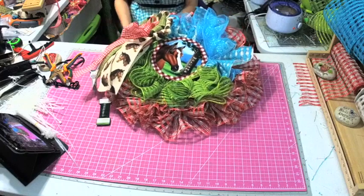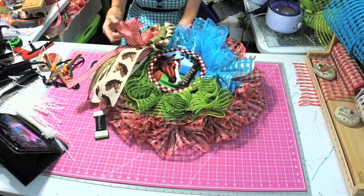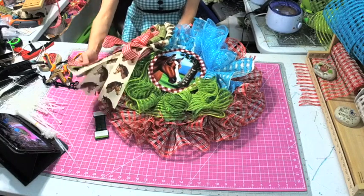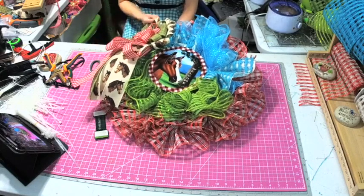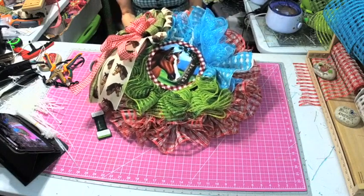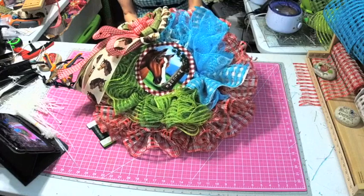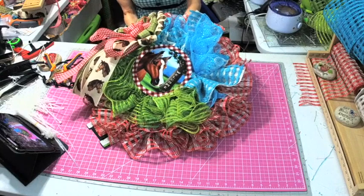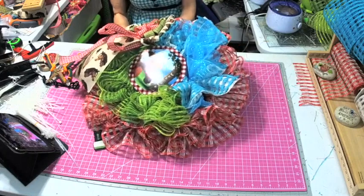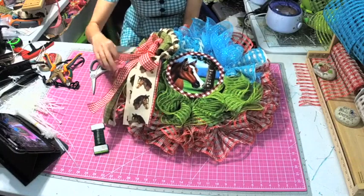Try to do something different every year. Last year I did a horse, and we did this almost exact ribbon too, except we did it in blue. We did it in green and blue with the horse, and we put it at the bottom. Right? This year I'm gonna put it at the top. You can actually do your horse with four on each side if you want. I have three, which is plenty, but if you want to do four, you can do four.